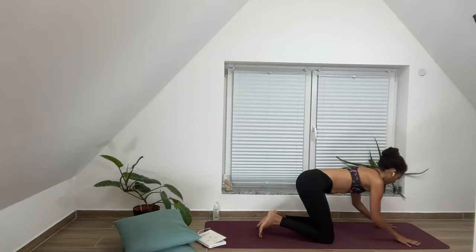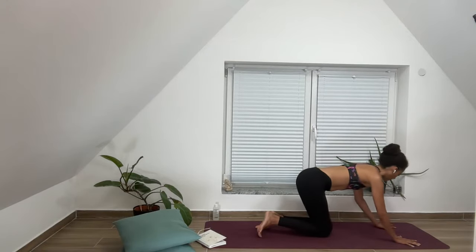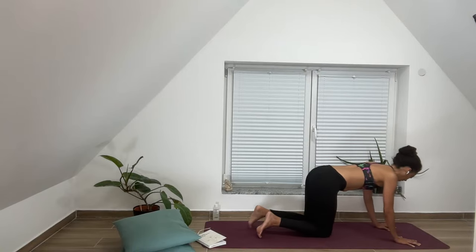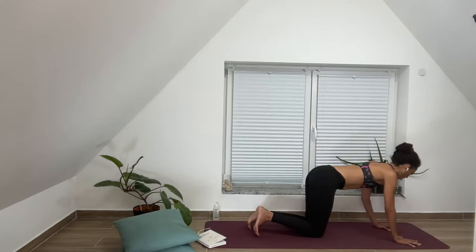Protective grip on the fingers. The more attention we put to that grip now, the less chance we have of carpal tunnel or some kind of hand or wrist injuries later, because it's going to keep getting stronger and stronger and stronger to support the practice and the activity we are putting on our wrists and hands. Here we go.